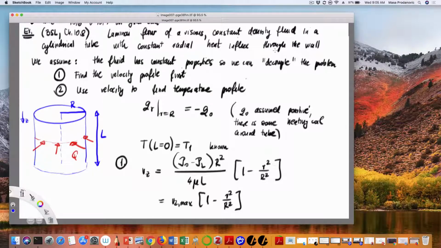So what we're going to do here is we're going to assume knowledge of our velocity profile from the beginning of the course. And this is often how these problems are solved. They're sort of decoupled. So that means that we're not going to, for all intents and purposes, assume that this heat influx from the sides is changing anything about momentum transfer properties. So viscosity is not going to change as a result, though it might.